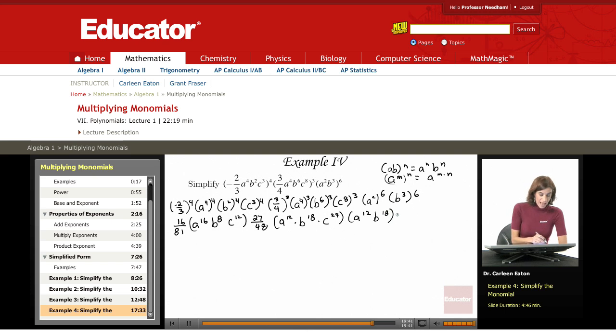And I'm not quite done yet because I have some like bases here. So I'm going to group the terms with the same base, and I'm going to use my rule that tells me that if I am multiplying expressions with the same base, I add the exponents. So I'm going to group my constants, and then all of my terms that have a as a base, which would be a to the 16th times a to the 12th, right here. And then I have another a to the 12th over there.